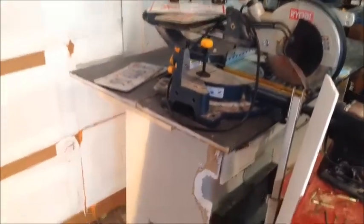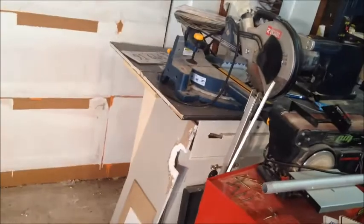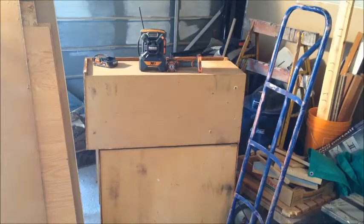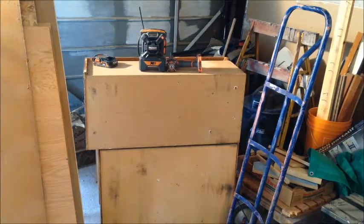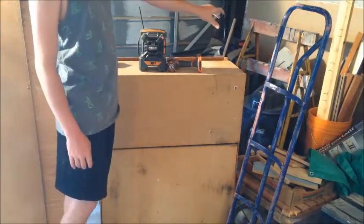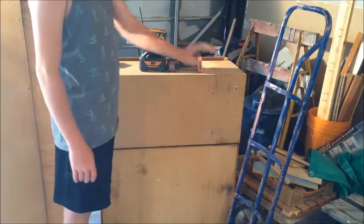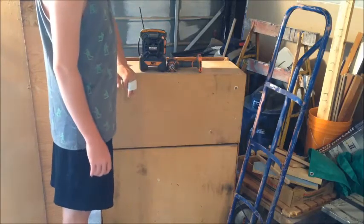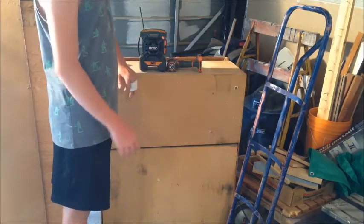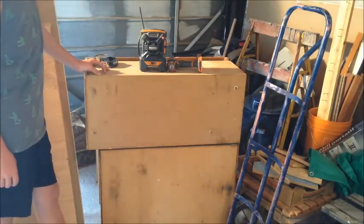I'm going to be building some larger workbenches out of teak 4x4s that we got from a rail yard, as well as some old doors. Right behind these cabinets I have some wood storage I can use. I have a router down there as well as some cabinets that will be going up in place of the shelves above the main workbench, and we'll be putting proper shelving there.